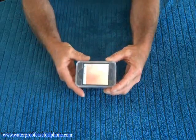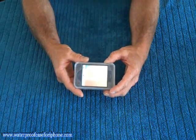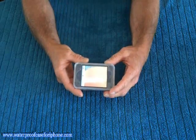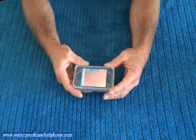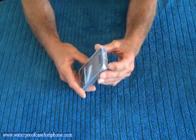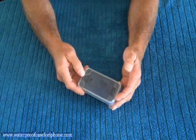You can see just that. It's a mechanical movement, so you're not relying on your touch screen. A lot of the other cases, you need to go to the surface, start the video, and then go down underwater. And in this respect, it's fantastic. You can even turn off the iPhone altogether.